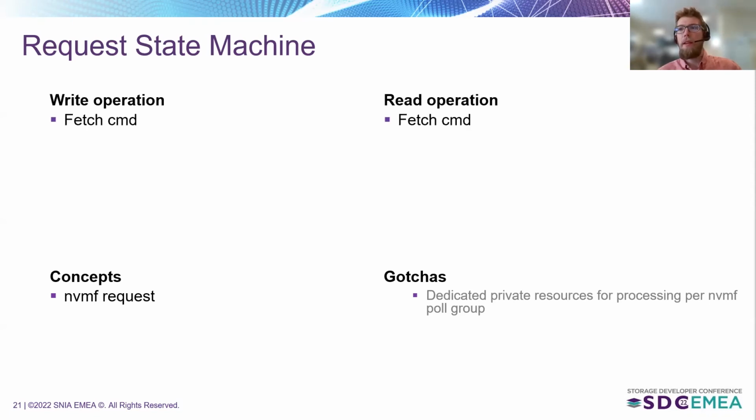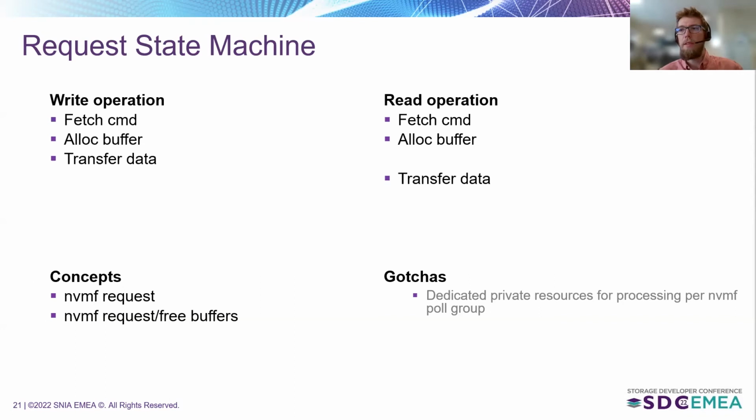New state is kicked off when the NVMe command is fetched and associated with the request object. Most of the commands require allocating a data buffer, and there is a list of pre-allocated buffers per NVMe-oF poll group, which can be obtained using existing APIs in NVMe-oF layer. This is the NVMe-oF request buffer interface. And for transfer states, it is required to move data payload from one memory domain to another. And regarding that, we'll cover more details later.